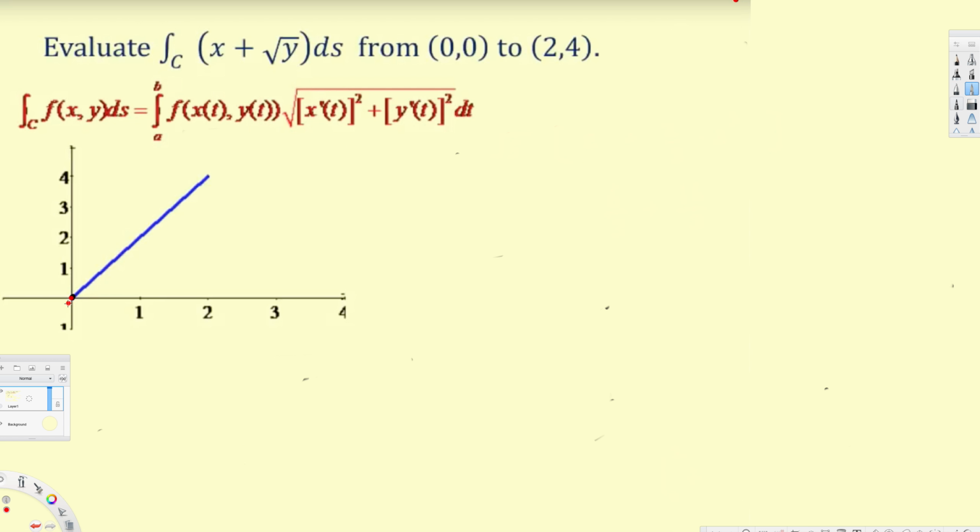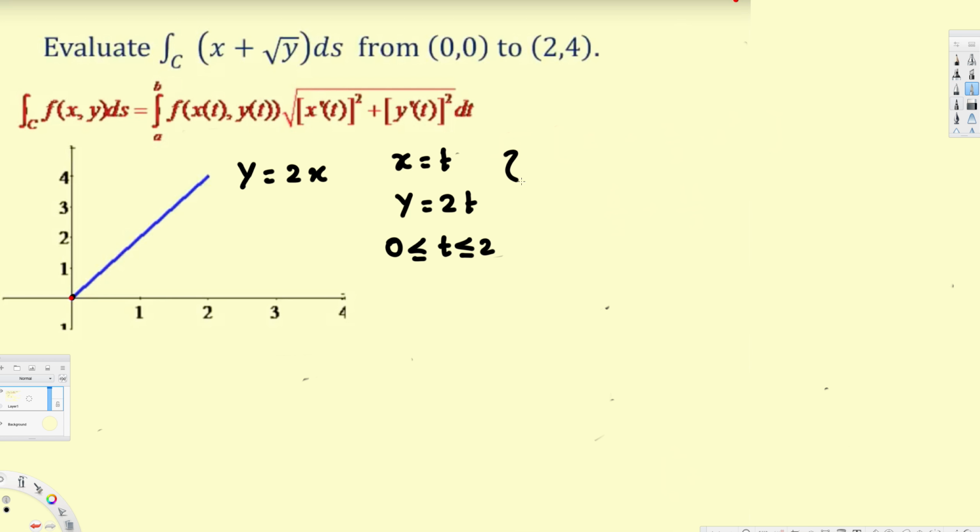Here we have this graph, and if you look at this graph, when x is equal to 2, y is equal to 4. So from this we can say y is going to be equal to 2 times x. And if we let x equal t, y is going to be equivalent to 2t, and here we know that t is equal to x. So if you look at the x region, that's going from 0 to 2, right? So this is going to be our region, 0 to 2.